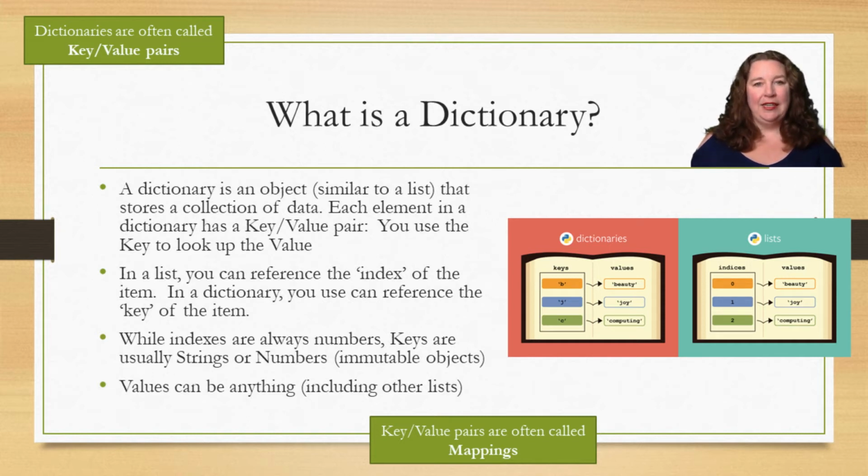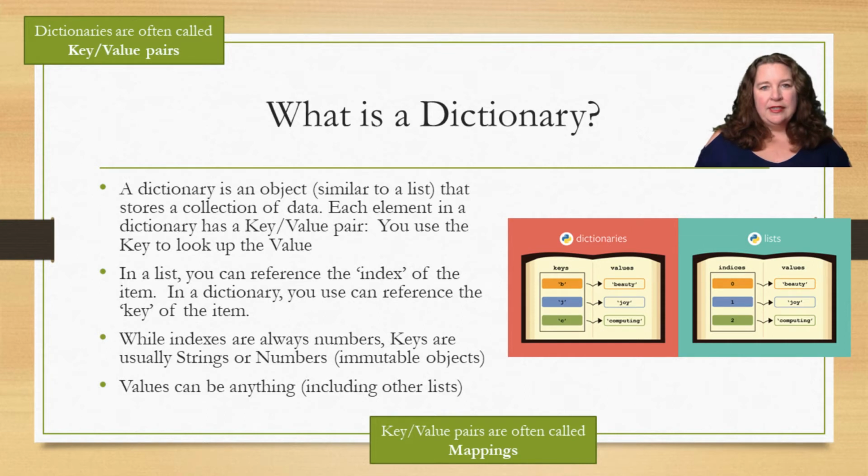You're going to be looking up a key, which is generally a string, and being able to associate that with a value. When we talk about dictionaries, the value can be anything, including other lists, but the key has to be an immutable object like a string. So you can have a key like ABC, you can have it be Bob, Mary, Joe, and each of those keys has values that are associated with it. A lot of times it's just a single value, sometimes it's a list of values, sometimes it's an object. We'll talk about the different possible options for values when we get a little into other objects, but you can store other lists, other dictionaries, you can have them nested.